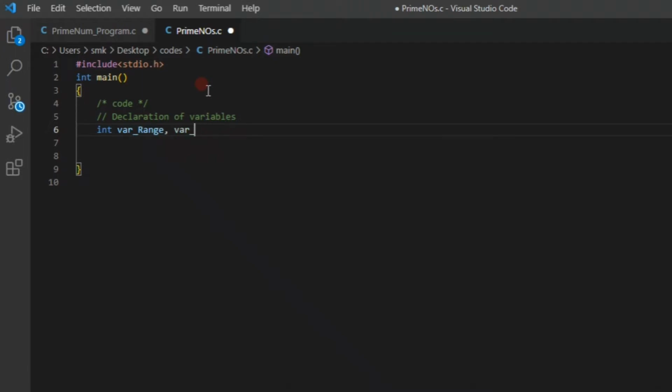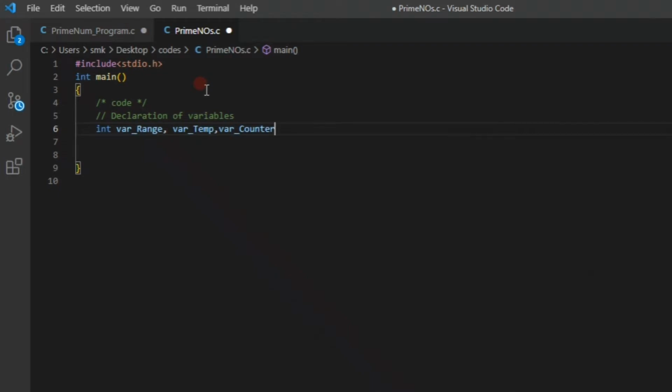I want to declare another variable, var_temp, a temporary variable, which I want to use to store each number in the range. I want to check whether that number is prime or not. And I have another variable called var_counter, which is a counter we want to use for computing purposes.